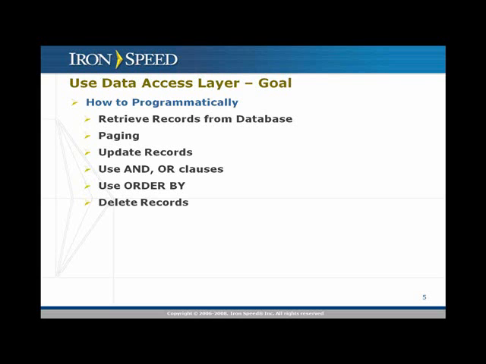This data access layer is a generic layer that will work regardless of which database product you're using, whether you're using Access, SQL Server, Oracle, or MySQL, and it works regardless of whether you're using the inline or the stored procedure. What it actually does is it essentially insulates you from either product-specific or inline versus stored procedure-specific details.